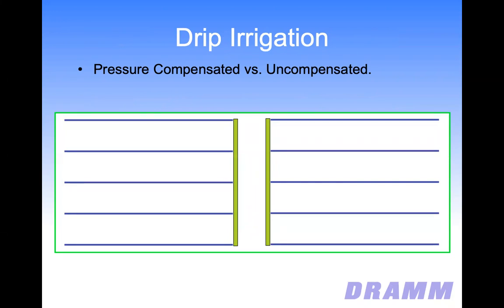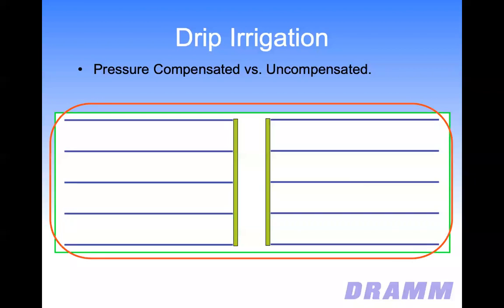Getting back to drip irrigation and pressure compensated versus uncompensated and the volume of water necessary, you might be limited on how much you can put in a specific area. If you're using so much water with uncompensated, you can only water one line at a time. So you have to stand there or cycle through all of those different zones on a bench or a basket dripper area. As opposed to a pressure compensated system that uses much less water, it allows you to do the entire greenhouse or number of zones at one time because you're using much less water. So we really have accelerated our ability to feed and water with these PC emitters.